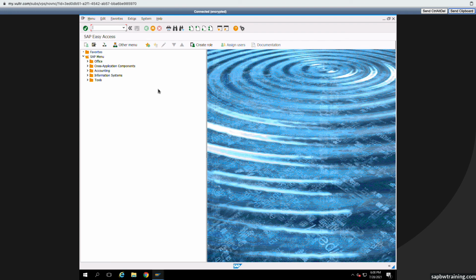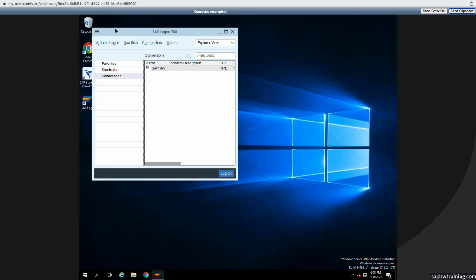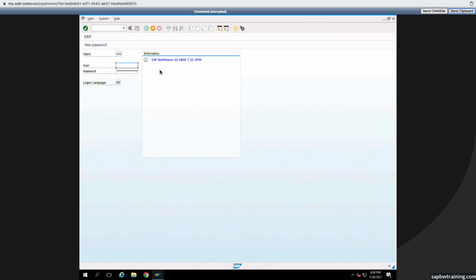All right, if you want to develop in BW, let's go ahead and close out of this particular user by doing /NEX. We'll log back in, and let's log in as BW developer, with the password being download, uppercase D, lowercase OWN, number 1, lowercase OAD.